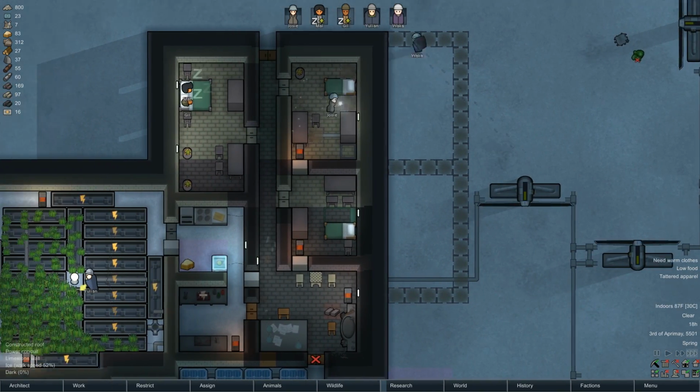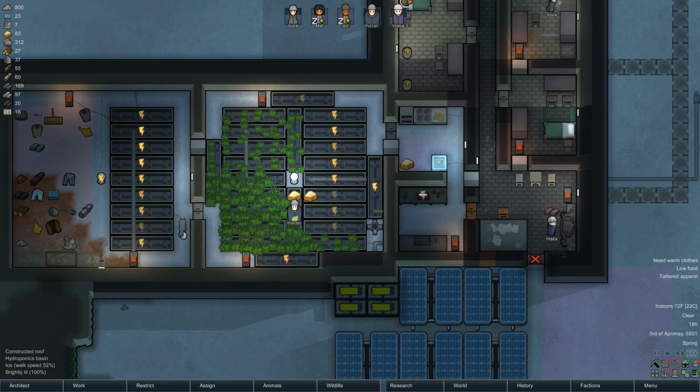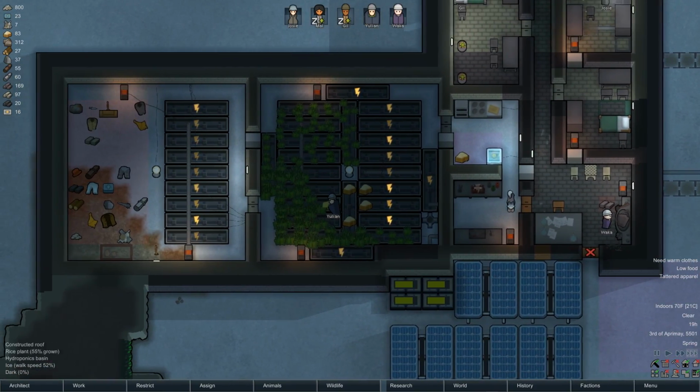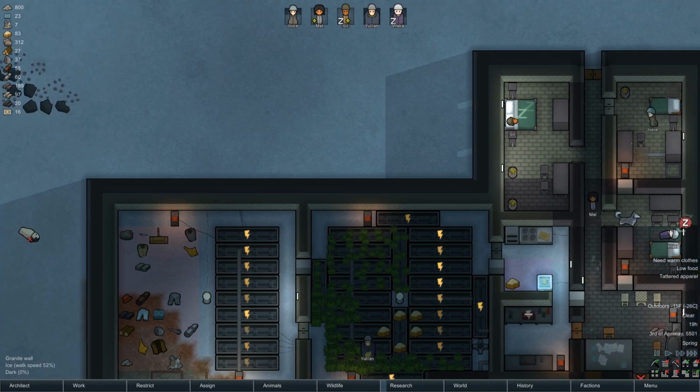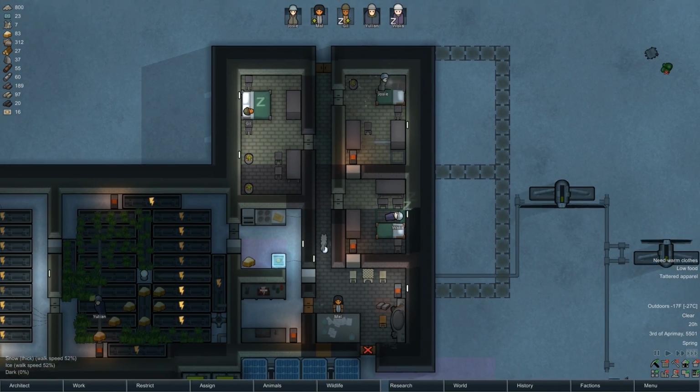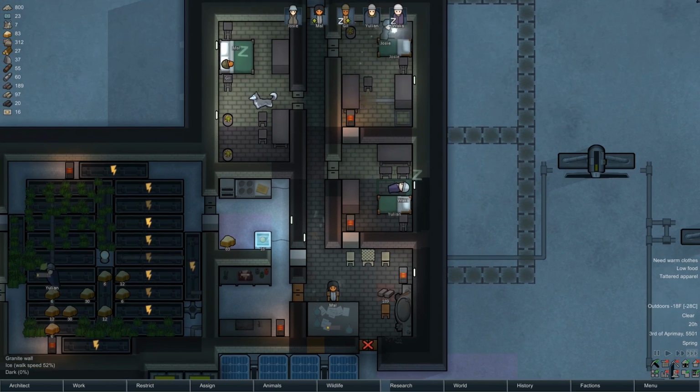I'm not sweating that. I'm not even sweating that right now. I think we'll be fine. And once we start getting this solar panel, I'll flip these other hydroponic beds on, and then we'll build a geothermal generator, and we'll be in Power Town. Power Town!